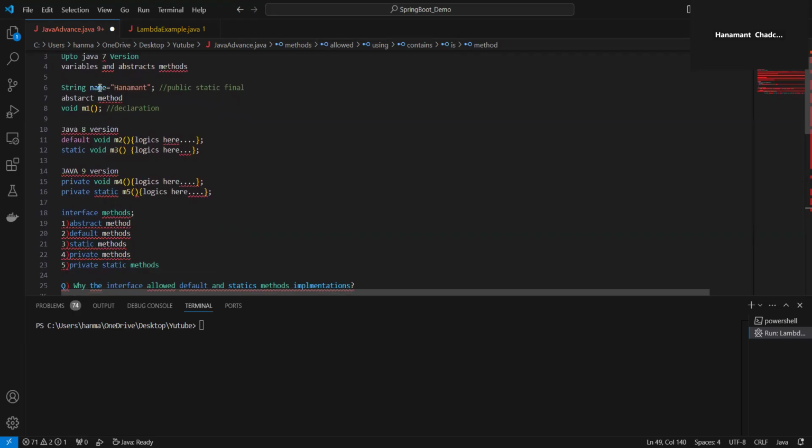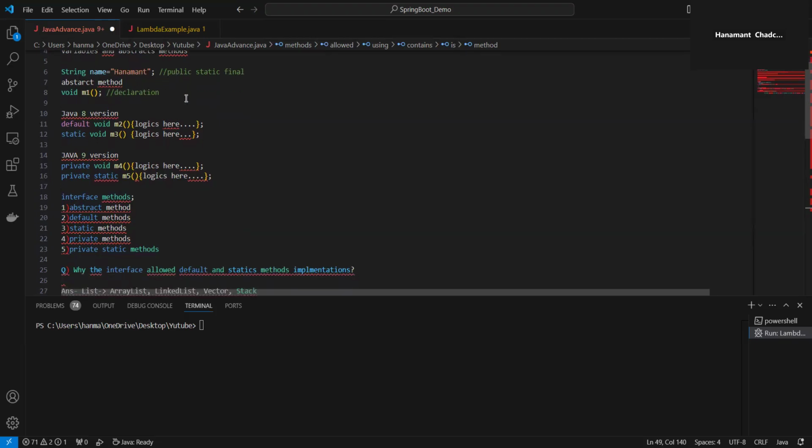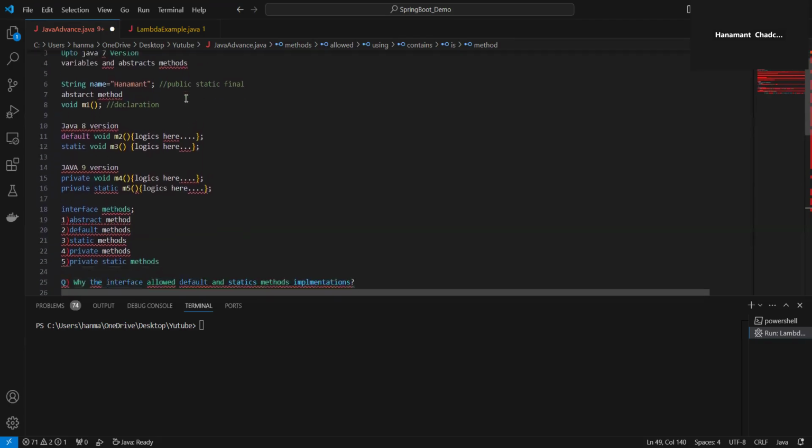If you declare any variable using the final keyword, it becomes a constant. When you declare any variable inside an interface, it is public static final. Inside this we are also able to add abstract methods. For an abstract method, we are not able to provide implementation. We are only able to provide a declaration up to Java 7.